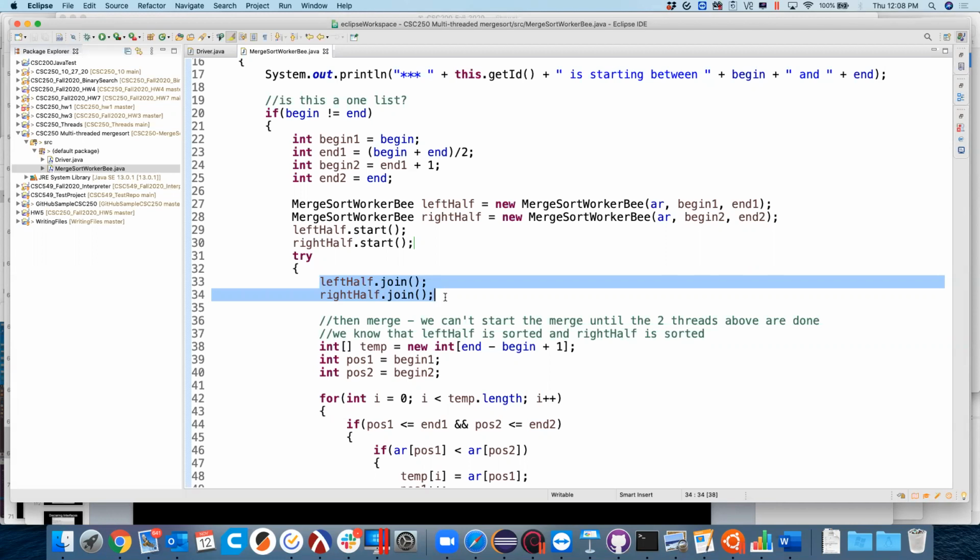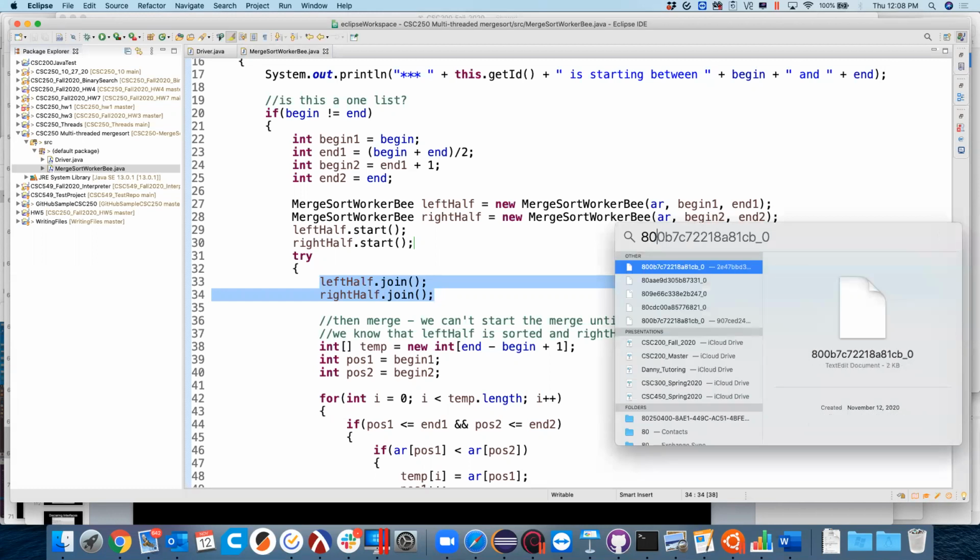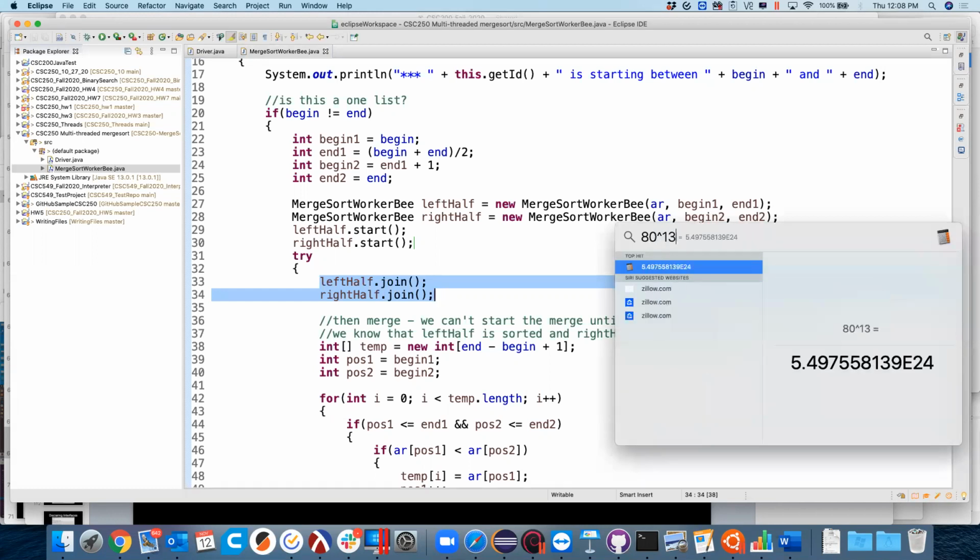That means every single one of the characters in your password is one of those 80 characters. And if you have 13 characters, 80 to the 13th power is a big, big number, right? But it's not an infinite number.